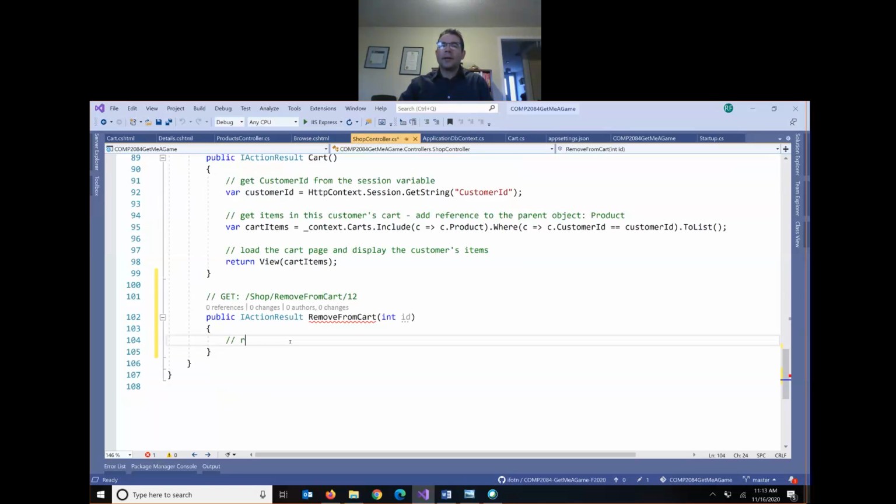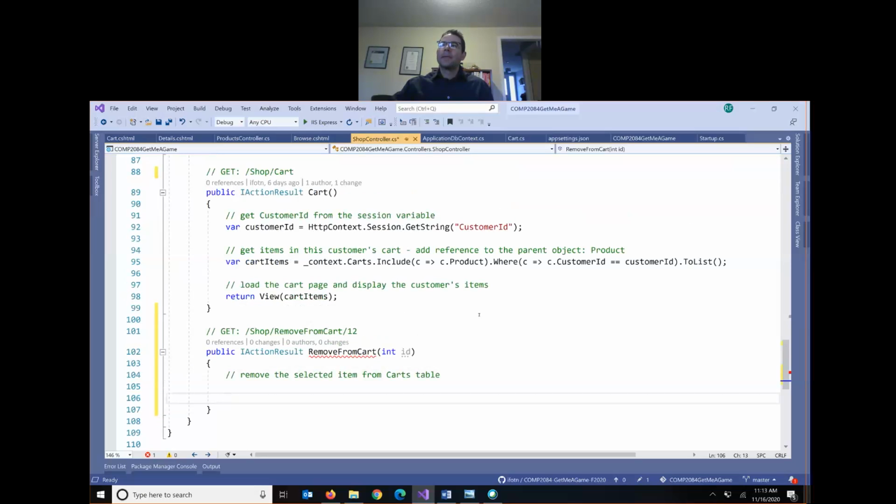So we want to remove the selected item from the carts table. After we remove the item, what should we do? What should we show to the user once they delete that item from the database? Okay, we could show them a confirmation. We could show them an alert. Yep. Or we could redirect. So, yeah, Farouk, I'm thinking redirect. And yes, your suggestions, Justin, Diana, those are good ones as well. We could do that. If we redirected, that would basically serve as a confirmation.